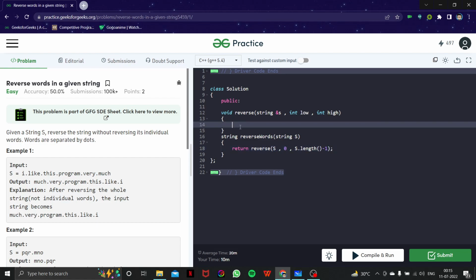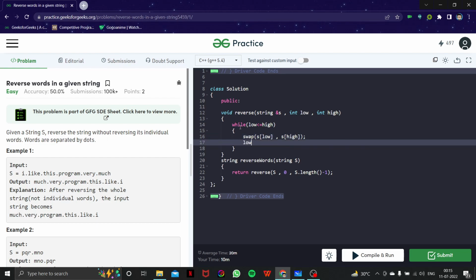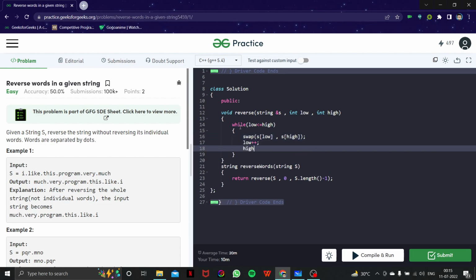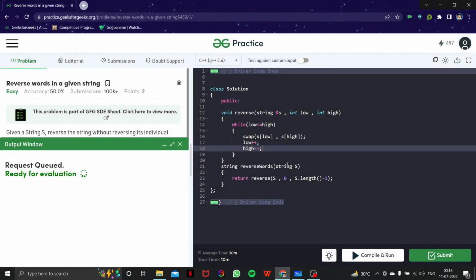Now while low is less than or equal to high, we are going to swap s low and s high. We're going to increase low plus plus and high minus minus. Let's have a custom string like word. Let's compile and run.